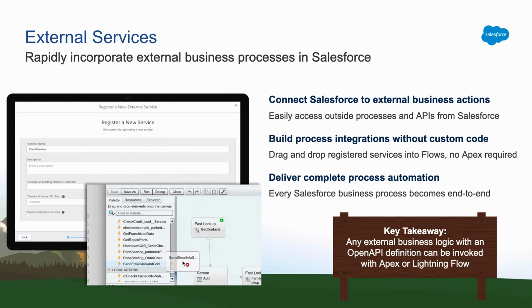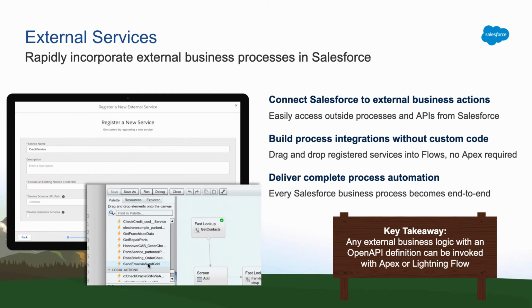As we move outside of the data realm, we start to get into the more process-driven or API-driven realm. External services is kind of our first step in that way. The idea being Salesforce needs to talk to an API that doesn't live on Salesforce, get some information or action something, and then take the result and move forward on the Salesforce side.